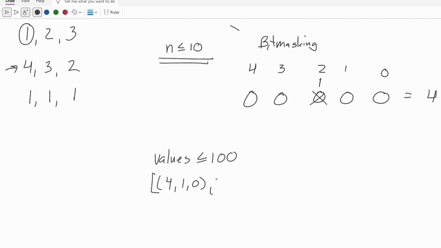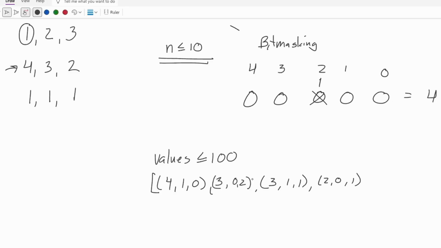Then we'll have 3. We have 2 3s, so we'll have a 3. This is at position 0, 2. Then we'll have another 3 at position 1, 1. And then we'll have a 2 at 0, 1. So you get the idea. You'll see what we're doing is putting our values and their positions into an array.